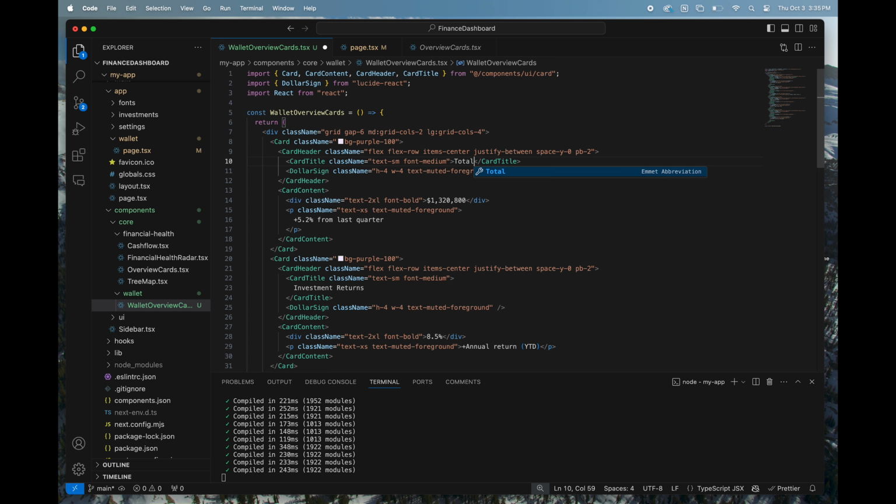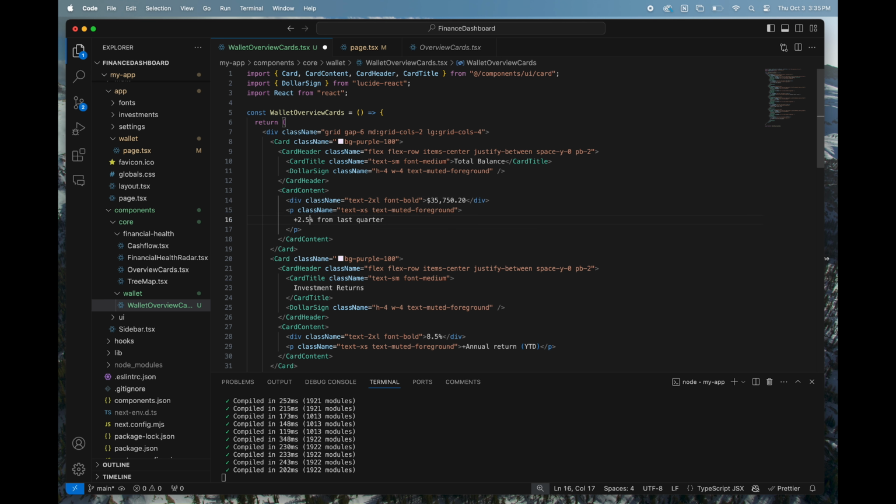So this first one's gonna be total balance. And we'll have it change. First we have to change the value. So this will be $35,750.20.